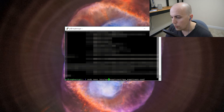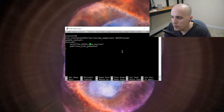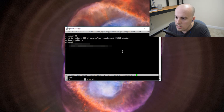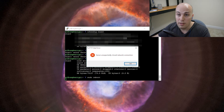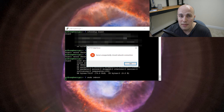Use the command sudo nano /etc/wpa_supplicant/wpa_supplicant.conf and then hit enter. Go down to the bottom and type or paste the command as shown here. In the SSID field, I'm going to type the name of my network and then my WiFi password. Now that that's done, I'll save this by hitting Control X, then Y, then Enter. Now I'm going to go ahead and restart the Raspberry Pi - sudo reboot and then hit enter. As it's restarting, I'm going to pull the ethernet cable out of my Pi. If everything goes okay, it should automatically connect to my WiFi network.